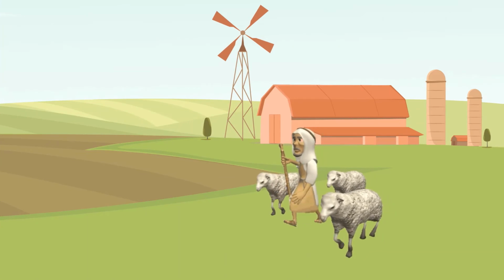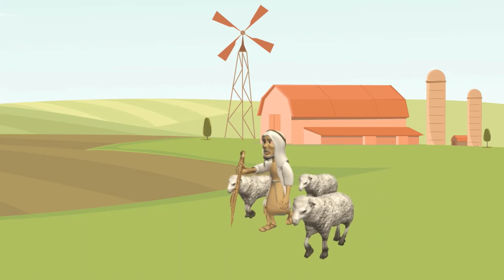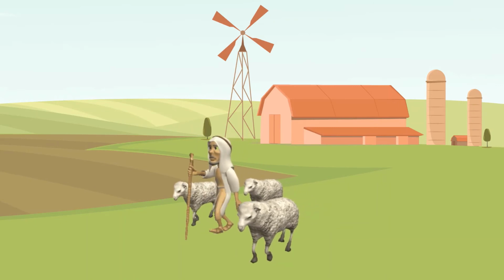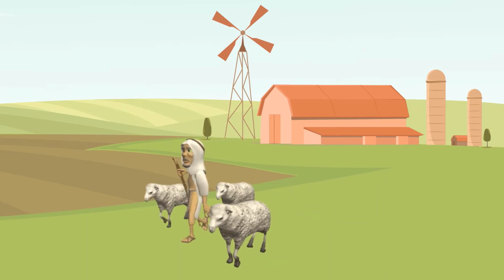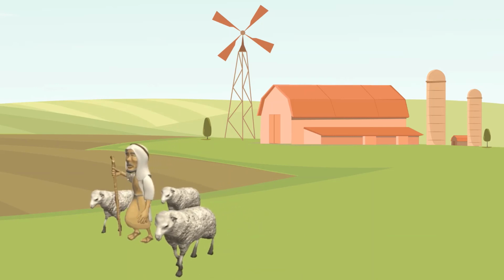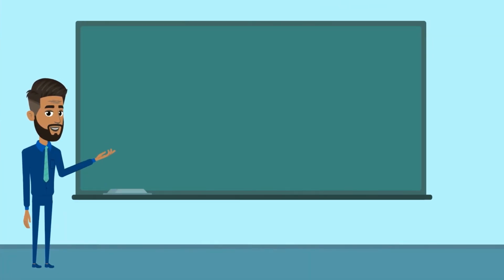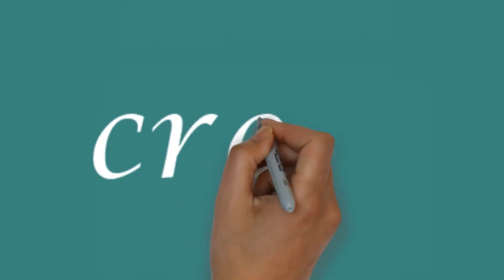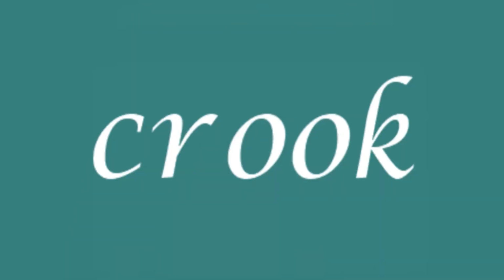And last but not least, we head back to the field, where we find a shepherd who holds onto the hook of his crook to control the sheep. Now, what were our two words? We had hook and crook.